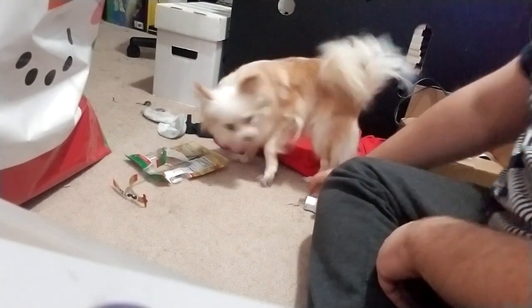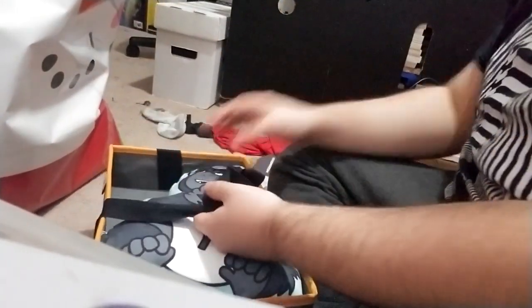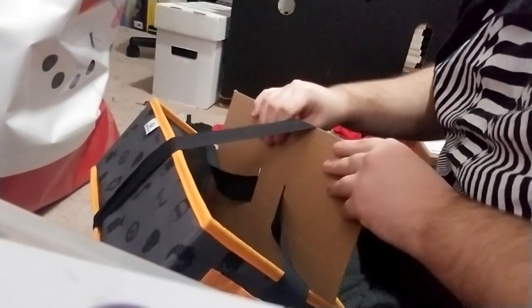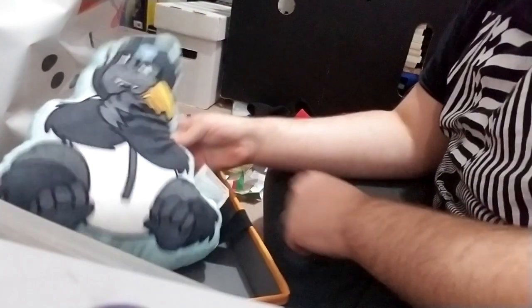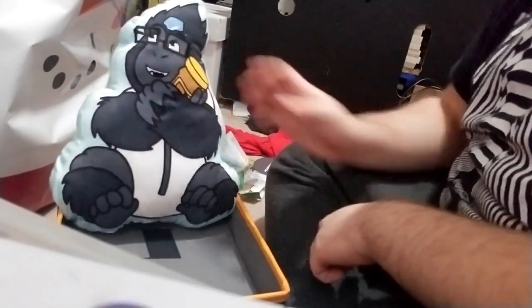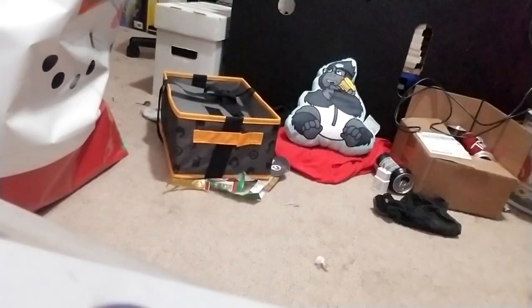Alright, so we're going to see what we got in the big equipment bag. So let's go take a look, shall we? First thing I see is poking out the top. Okay, this bad boy. Got a baby Winston from Overwatch. Oh, we got more stuff. No, we don't. We do not got more stuff. Look at this. Got baby Winston. I need more pillows. What? You want me? Got doggy clothes for you.